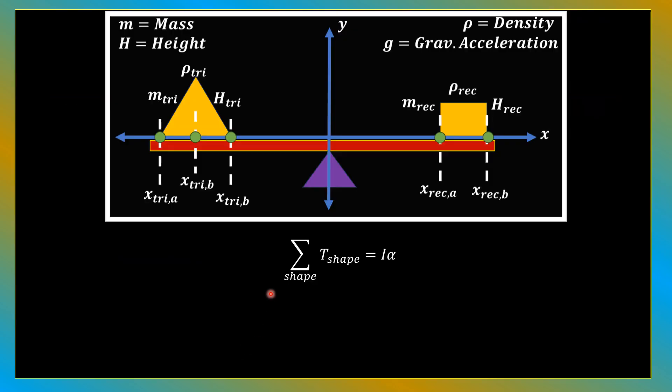So in order to determine which way the lever will tip, will it tip this way or this way, we need to know the sign of its angular acceleration, alpha. If we use the conventional sign convention, then a positive alpha will correspond to a counterclockwise rotation this way, whereas a negative alpha will correspond to a clockwise rotation this way.